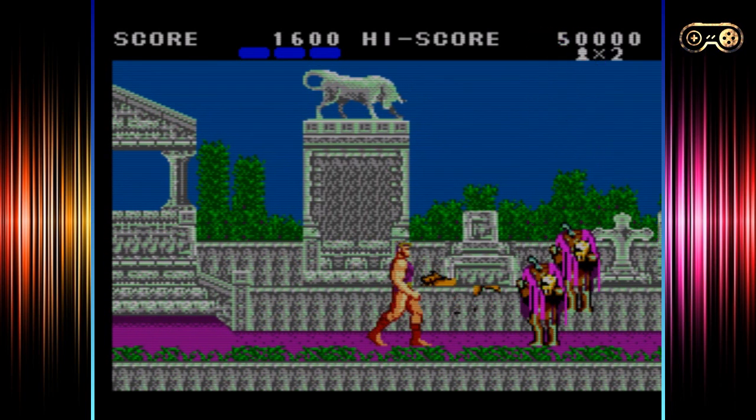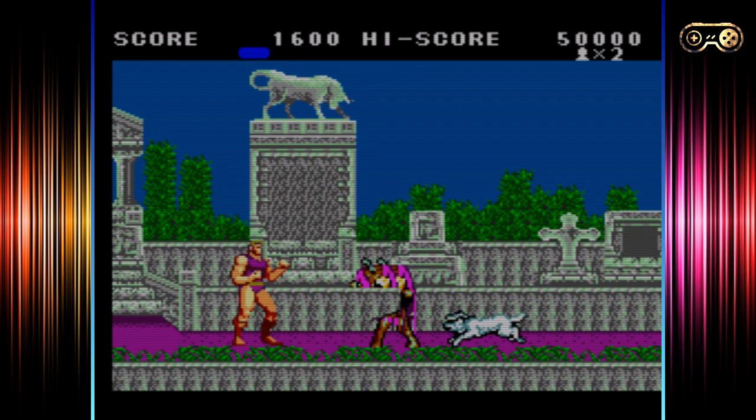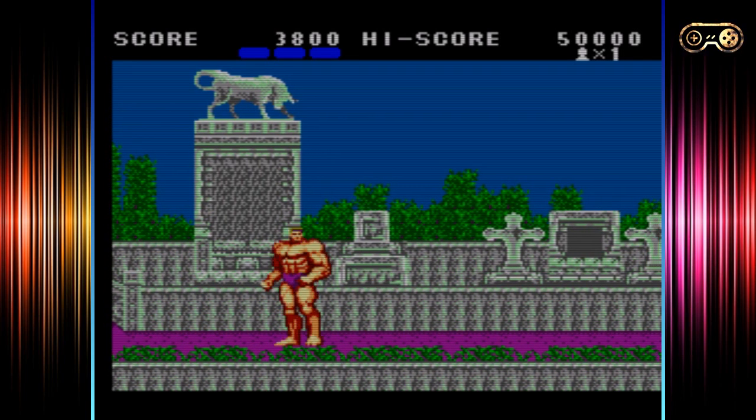Anyway, let's look at the heads-up display. At the top, you've got your score. Underneath that, with the blue bars, that is your health level, which seems to deplete at a stupidly rapid pace. There we go, dead again. High score, and then your lives up in the top right-hand corner.